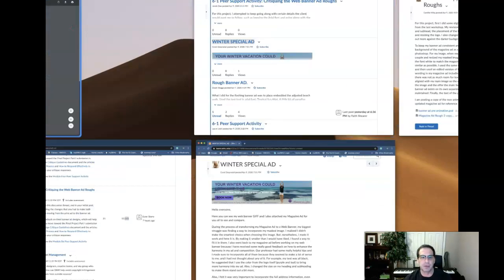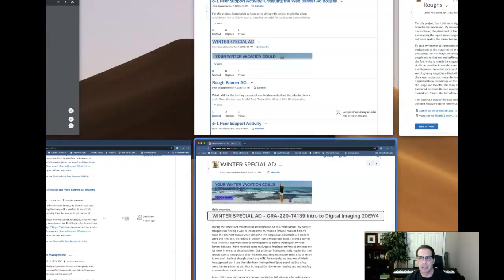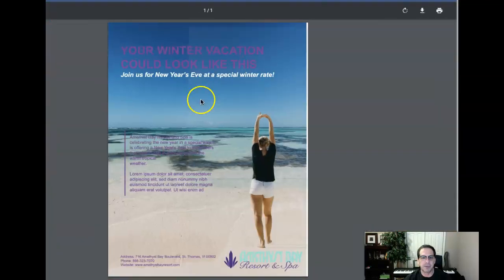Okay, let's go ahead and start with the magazine ad. So the magazine ad looks good. Now, can you see this? For some reason, there's a white, semi-opaque, weird kind of placement right here, and I'm not really sure exactly what caused that. So you want to check your file and see what that is. Can you see it right there? It's a little color change. It goes like this from here right down here. I'm just not sure what that is, but we definitely want to address that.